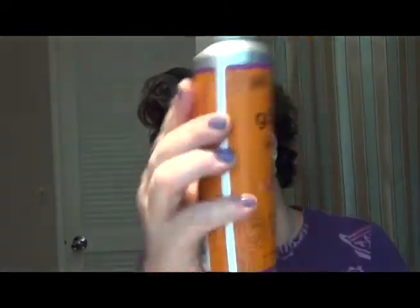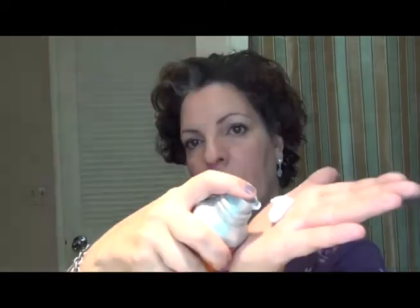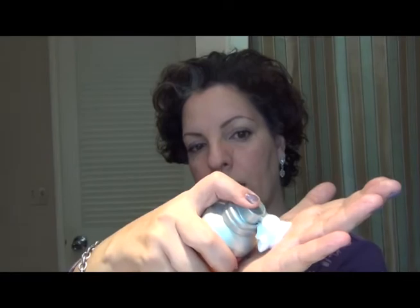Okay, I'm gonna let this finish air dry a little bit, and I'm gonna put a little bit of mousse on it. And this one is the Got to Be Kinker, and it's for curly hair. And I really don't need a lot. That's all I need. Like this. Start with the back, and I just crunch my hair with it. And this is good because it keeps my hair curly, and it acts as a hairspray as well. So it's gonna maintain the curls throughout the day.